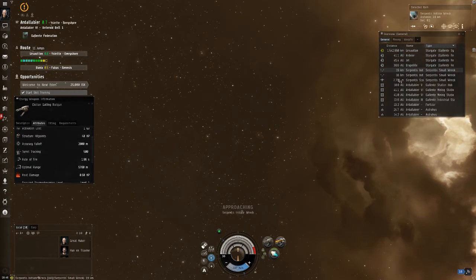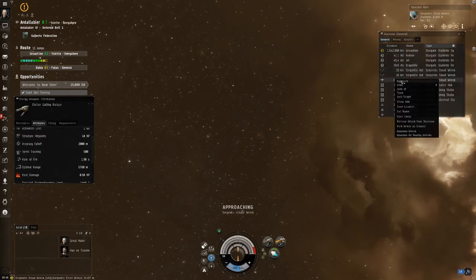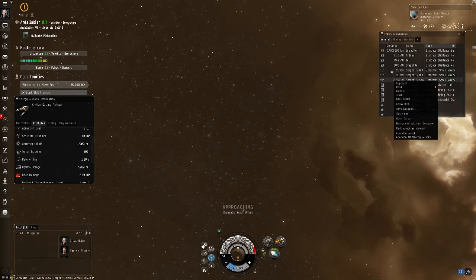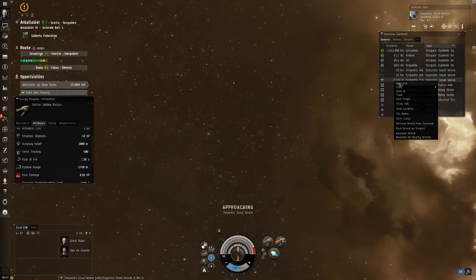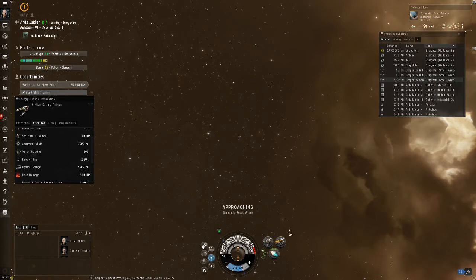Right, let's go to the nearest wreck. So these are the symbols for the wreck. So you can see these two are empty and this one's got a square in, which means it's got some loot in. So we're going to approach that. Use the Afterburner.